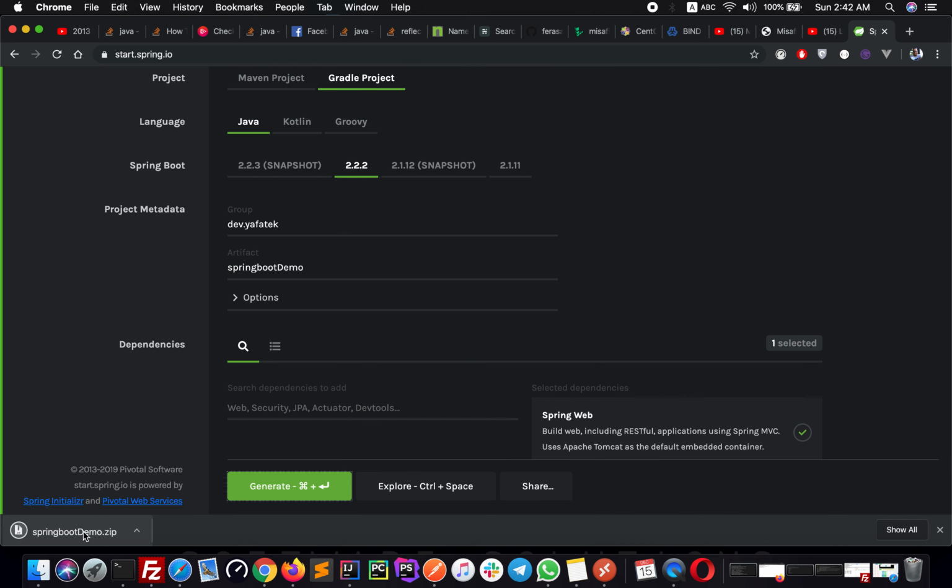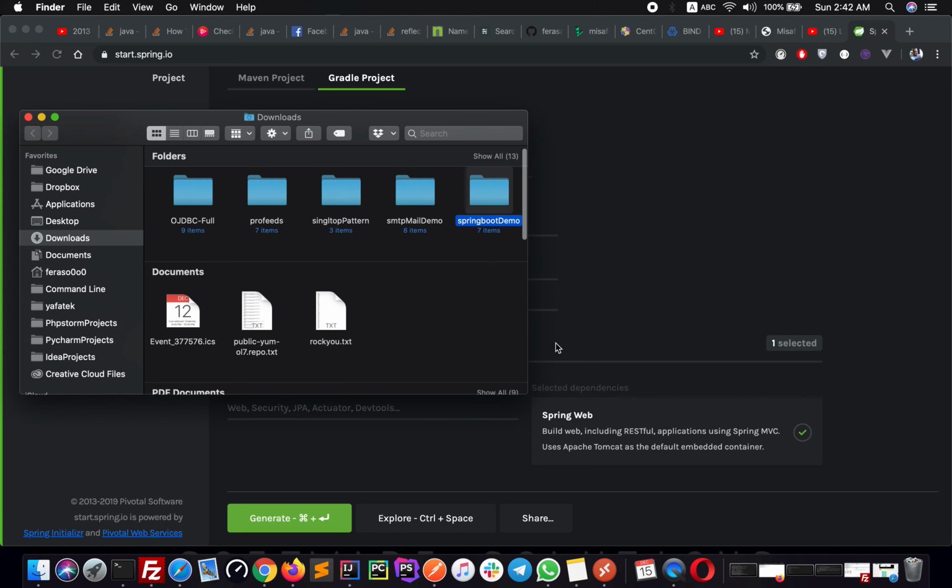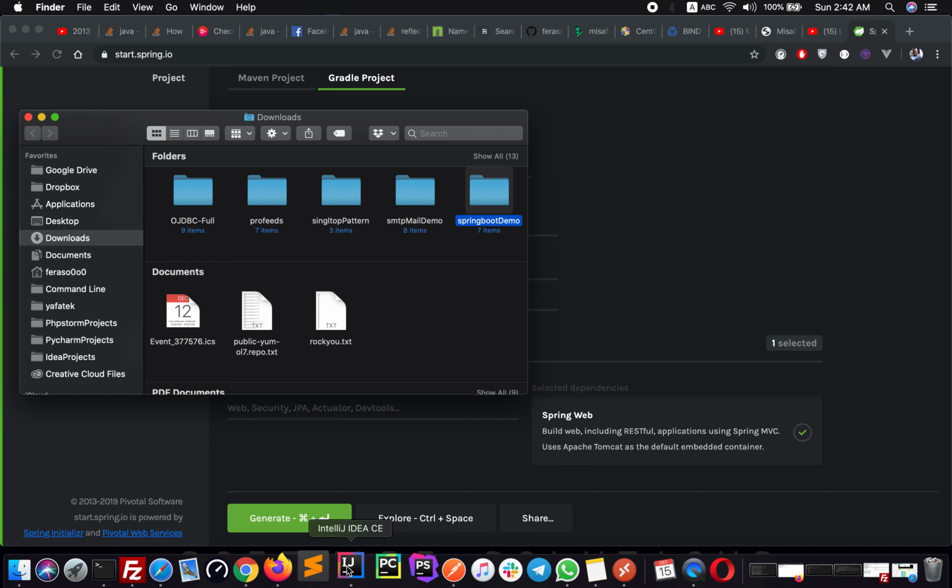and it's just going to download a file. We can just extract the file, and the next step is going to your preferred IDE. For me, I'm using IntelliJ. Of course, you can use Spring IDE, Eclipse, or NetBeans. It's up to you, but I suggest using IntelliJ. IntelliJ is a good, modern tool. It can make you more productive, and it will make programming kind of fun and easier for you.